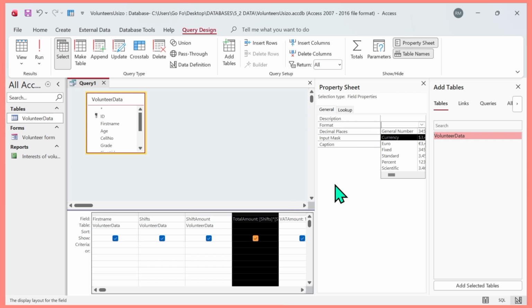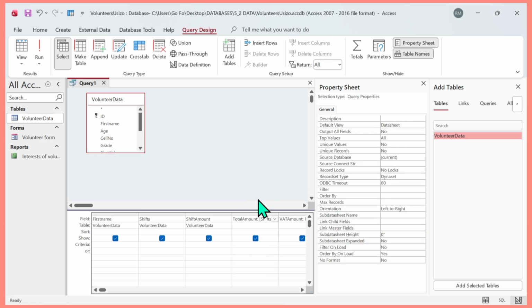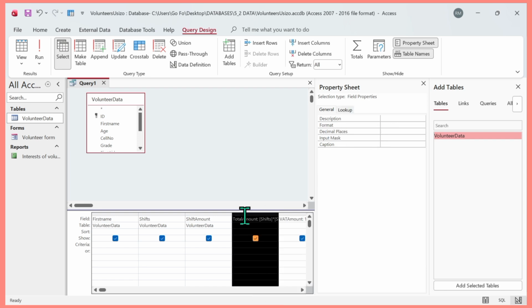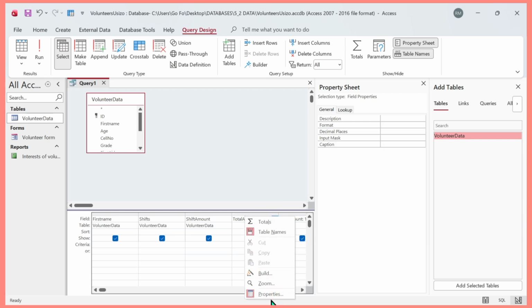You can also adjust the number of decimal places, the input mask, the description, and you can do a lot of things when you right click on that field name. You select the field, right click, then go to properties.